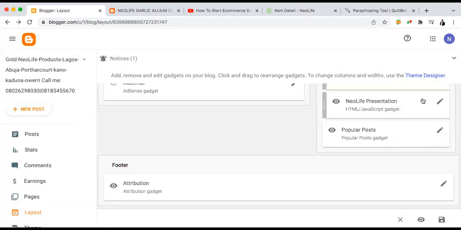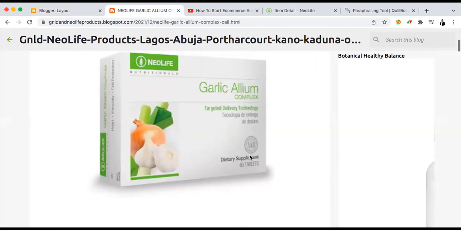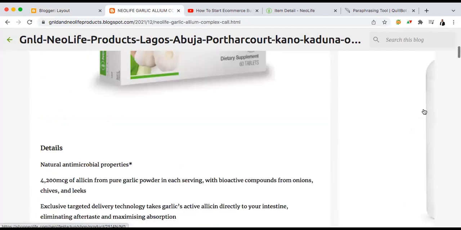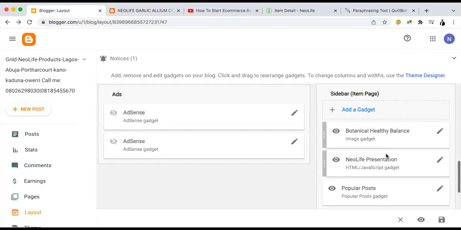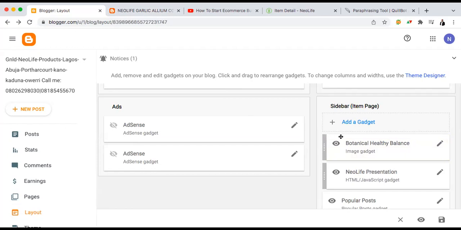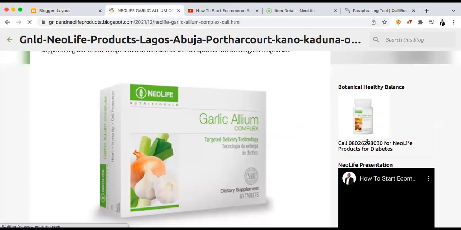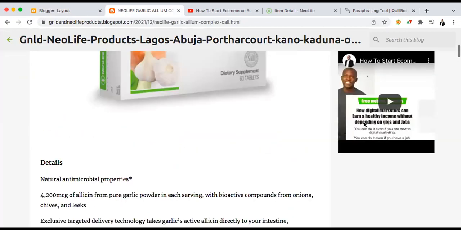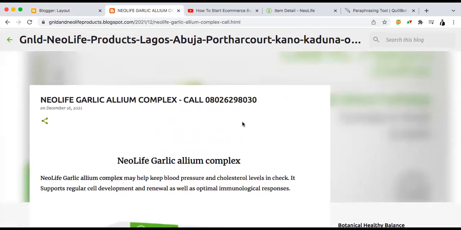So immediately we are done with these two, we save, right? And when we save, and I refresh this too, that is 2. Okay. That guy is actually big. That's what that means. So what do I need to do to salvage that? What I need to do is come in and shrink that guy. Okay, just fit it. Oh, that is 150. Damn, I understand now. Okay, so refresh now, because it's out of the box. Can you see it now? Yes, we have it. This is the size. So you can have as many widgets as possible, so that you have more content. That's how you'll be posting.